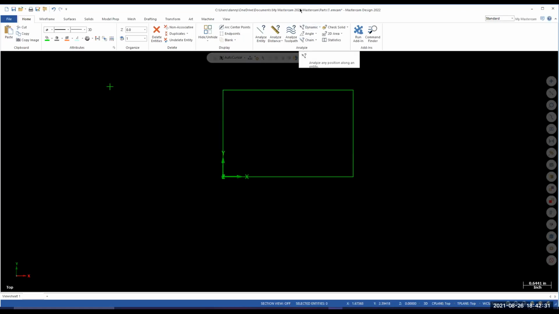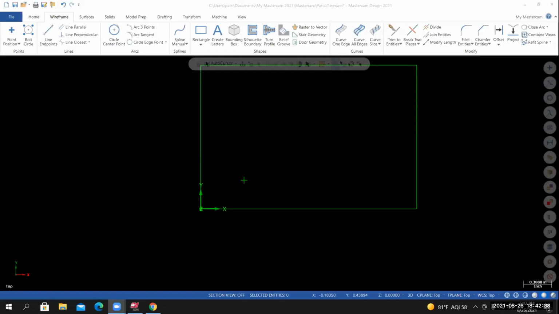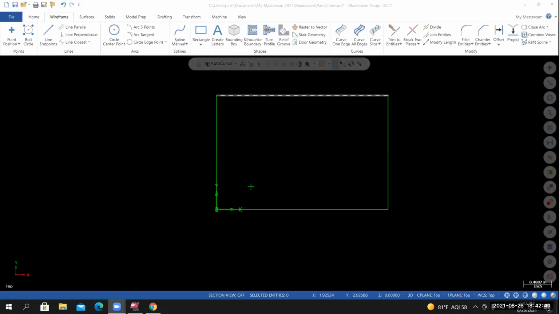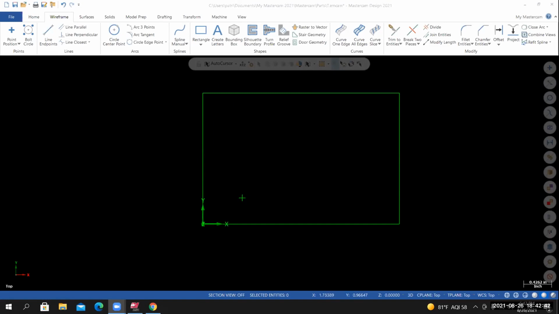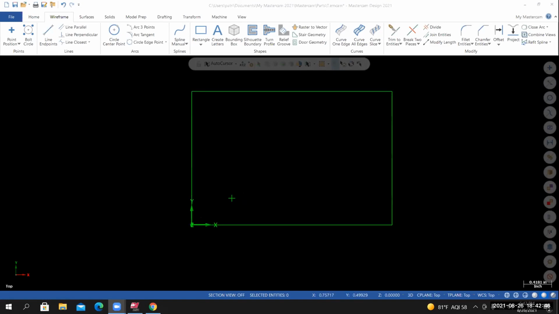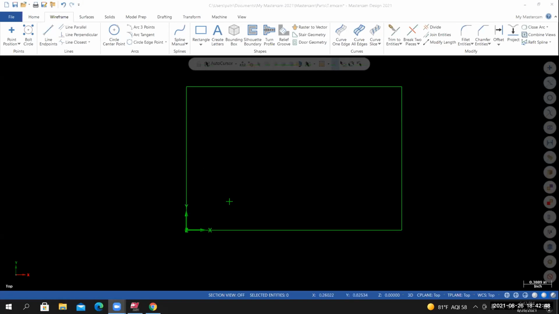All right, so I'm going to go back to, I'll give up remote control. I'll share my screen. And you should be able to see my screen now. So, can you guys see my screen? Yes. Perfect.